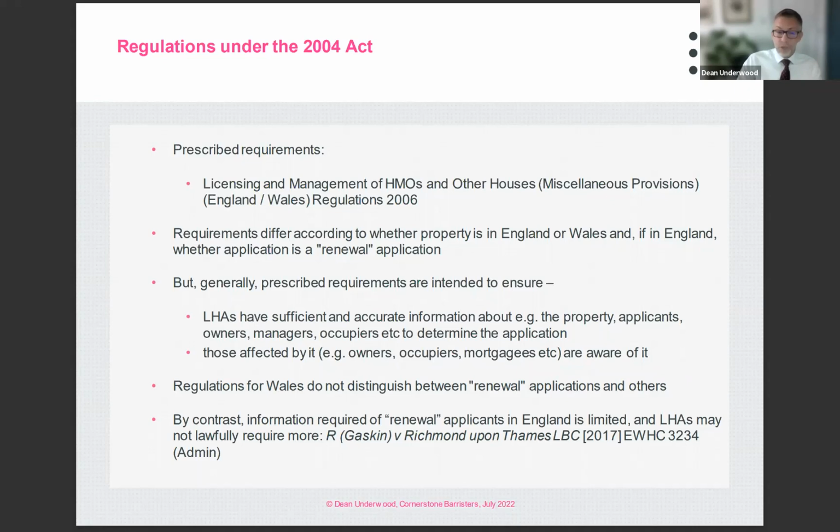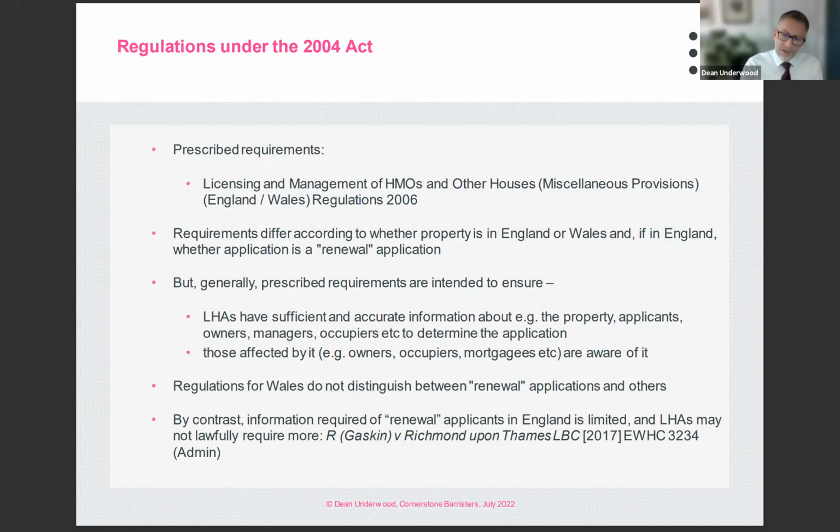What, you may ask, is a renewal application? Well, for the purposes of authorities in England, a renewal application is defined in Regulation 7, subreg 11, as an application for a licence which is made at a time when a licence of the kind applied for is already held by the applicant and has effect in respect of the house in multiple occupation, or as the case may be, the house. A couple of important points to note about that particular definition.